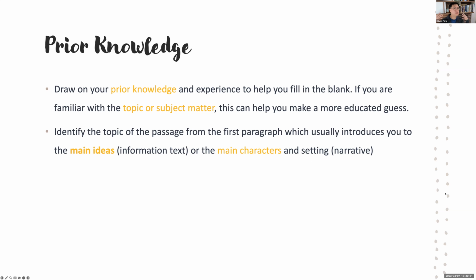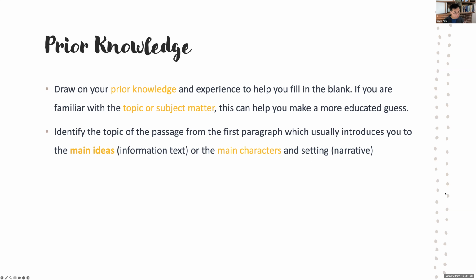If you want to bring to bear all your experience and your knowledge, you first need to know what the subject is for your paragraph, whether it's fiction or non-fiction, whether it's information or a narrative. Then you bring to bear all your prior knowledge and you try to educatedly guess what the missing words are. Okay, so the third rule is prior knowledge. This is a bit more hit and miss because it really depends on how much you read, how much you're experiencing, and how much you've been exposed to. Okay, and remember, the more you read, the more you view, the more you ask questions about the world around you, the more effective this third point will be, prior knowledge.